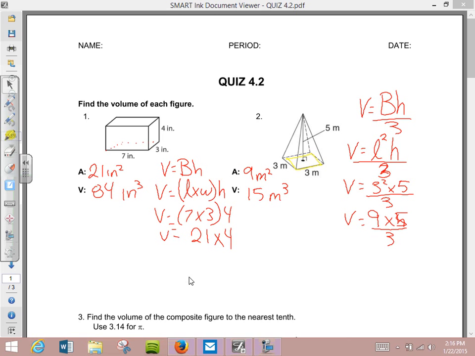But essentially, what I want you to do, hey, pay attention. What I want you to do each time is whenever you divide by something at the end, to put this whole thing in parentheses and then divide by 3. So you will type in parentheses. It'll still work. I'm just saying for the future. Type in parentheses and then 3, then the little square, and then put times 5, close parentheses, then divide by 3, enter, and it gives you the answer.